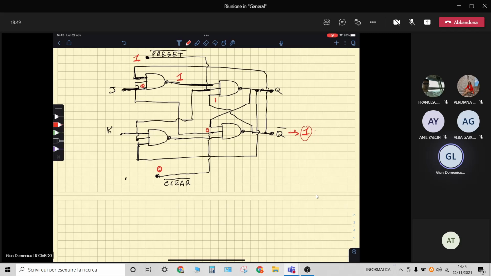So at the input of this NAND here, I will have 1, 1, 1, and so the output will be 0. Okay, so when clear is 0, the output will be 0, namely Q equals 0 and not Q equals 1.